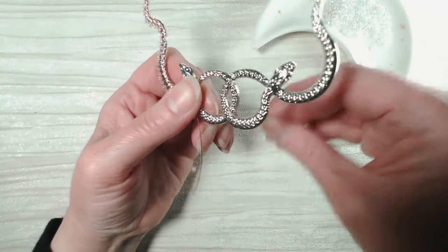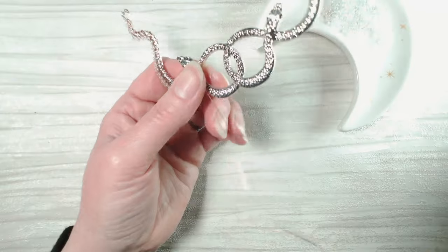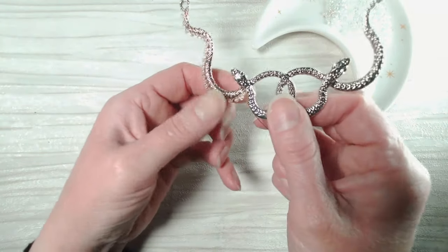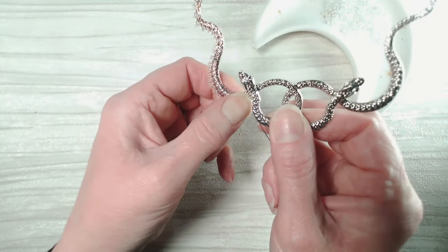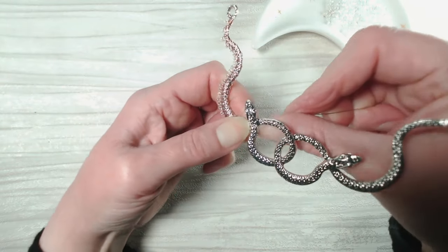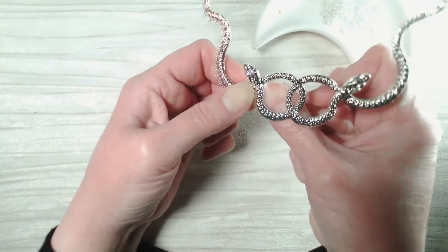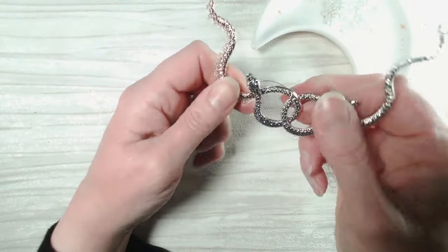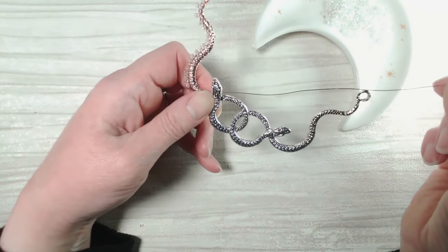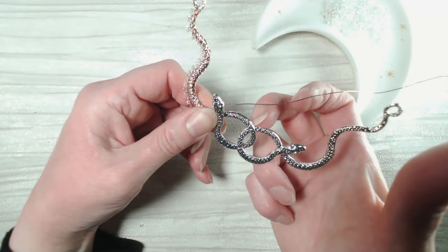onto the wire. Slide that all the way down, and then we're going to finish off with, if we can fit it, 3 wraps on the end of the little section of wrapping we've just done. If that doesn't work, you can bring that wire all the way across the back, all the way around, and just try to sneak that down inside. So you've got 2 good sturdy wraps. Now there's around about 5 inches of wire remaining, which may be enough to just get into that middle section just so.